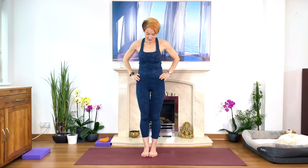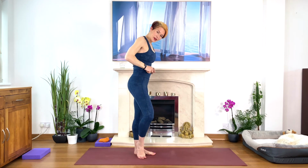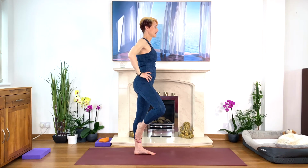Okay, so remember, you don't have to turn, you can just stay and focus on one point. Okay, let's try. Let's do right leg. So right foot. Somewhere where you feel very comfortable today. Maybe just the heel on the inner leg, or your foot beneath your knee, or above your knee.